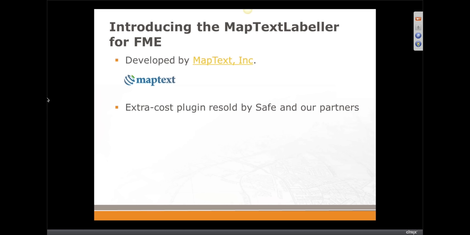A couple of words about this plugin. FME is an environment that rearranges data and supports many different formats. In the middle of a translation you can apply a transformer — we ship with around 500 of them. In particular, we worked with MapText, and more correctly MapText worked with us — they implemented their technology as an FME transformer, a very configurable one that can be placed in the middle of workflows. You can even have several of them in one workflow. It is an extra cost plugin, sold through the Safe network worldwide.